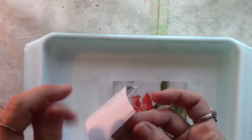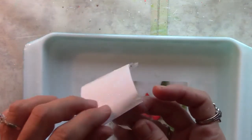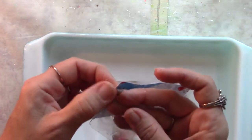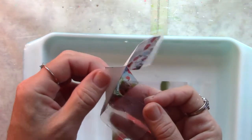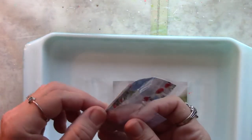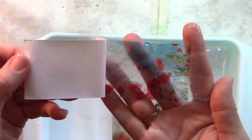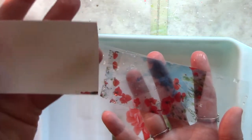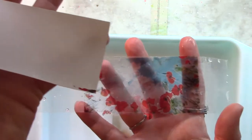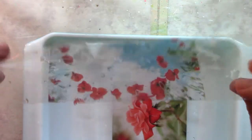Okay, so if you can see, I'm able to grab this next layer of paper, and the front layer of this is also plasticky, so it's kind of like plastic, paper, plastic as far as the layers of this photo paper go. So once you're able to get that edge up, it just peels right off of the packing paper, the packing tape, and all of the ink except that little bit on the corner. And once again, I don't mind that things aren't perfect. I think it adds to it, so I'm okay with that. But here is the image now printed onto this piece of tape.